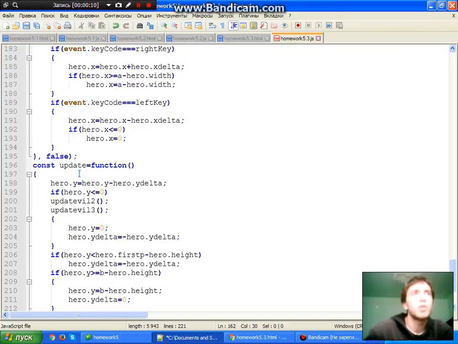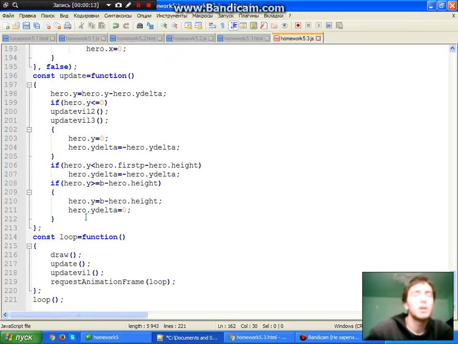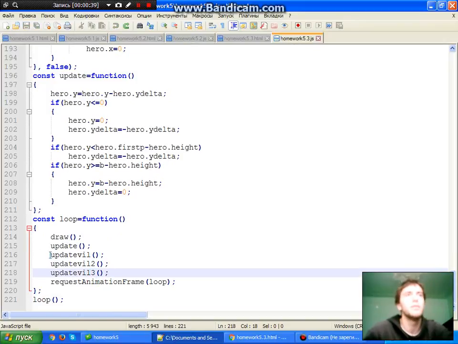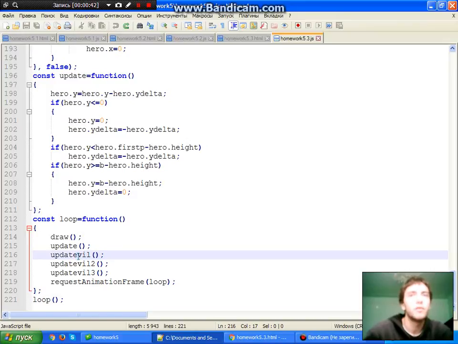Before returning to the update function, let me explain about the loop function. This function contains the request animation frame loop, which is created for animation, because what it does is, for example, it draws our pictures, then it updates our hero, our villains, and it comes to request animation frame and does the same every time.